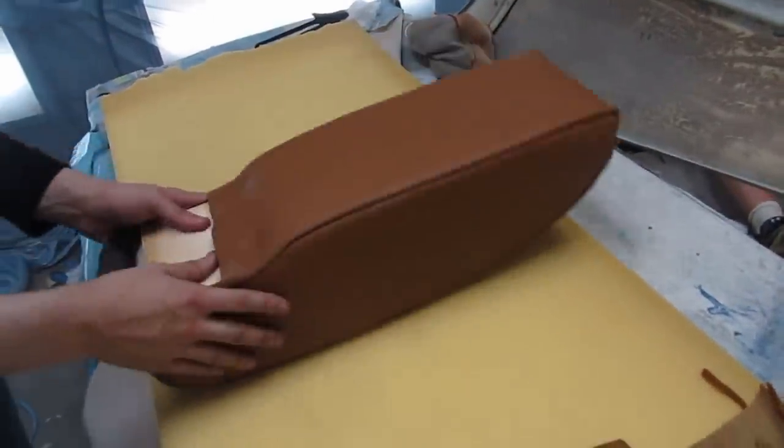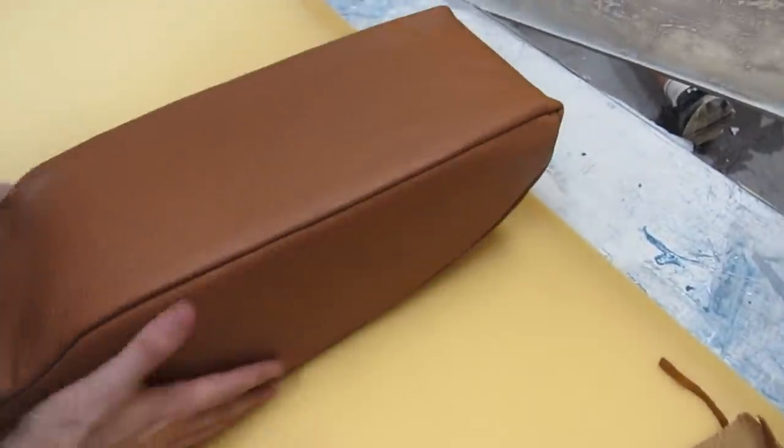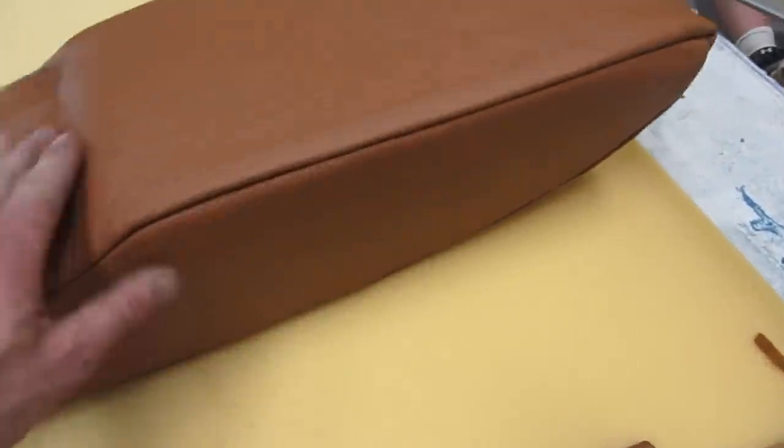Couple of minutes later, and bingo. Look at how nice the seam sits. I think we got that edge real nice.